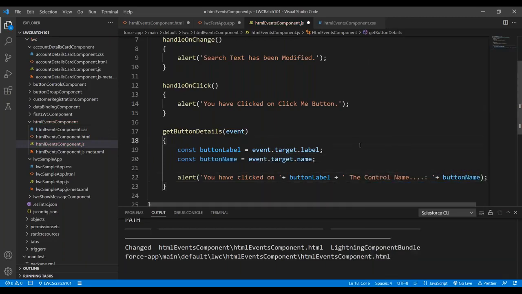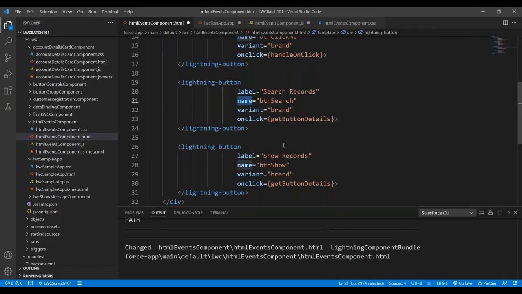So now I would like to represent this. When you click on the button control, whatever button you click, I would like to collect that button's details by using this event. I don't know which button I'm going to click, and based on that, I would like to perform some operations over here. So based on the button name, we are able to collect the respective details.